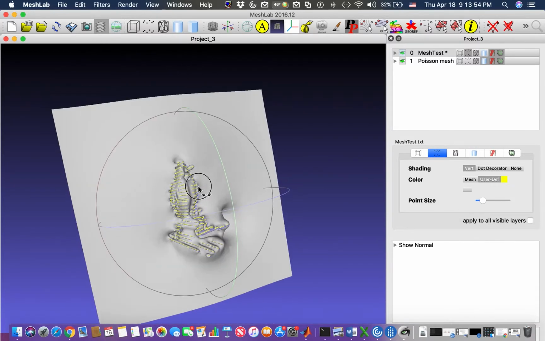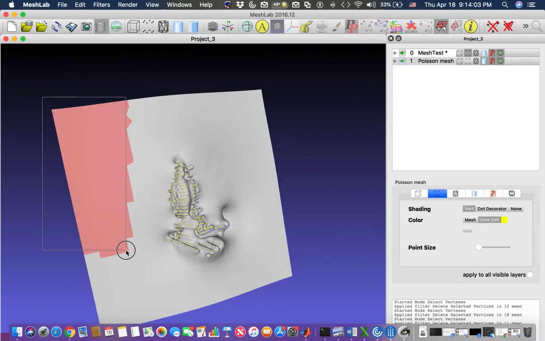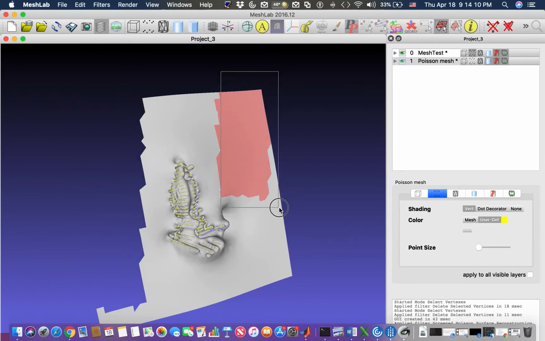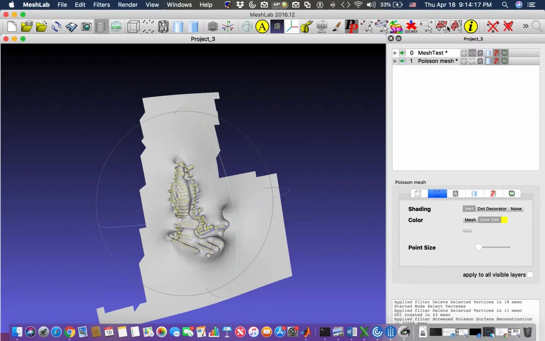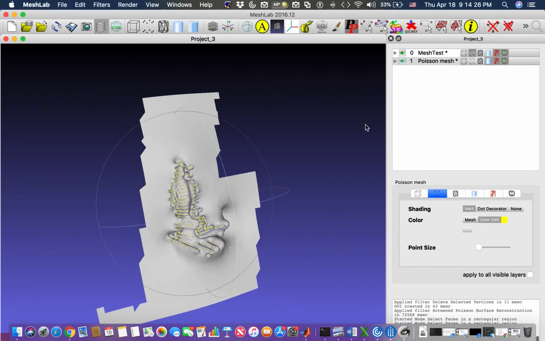Now to simplify, we highlight, click on the point mesh, highlight the surface, and basically start the trimming. We trim on both sides and try to get as close to the main area of interest as we can. I'll just show you the final result so that you know how it goes.